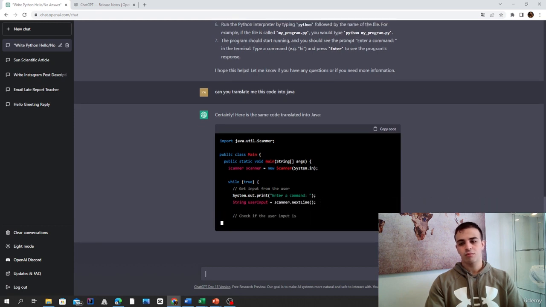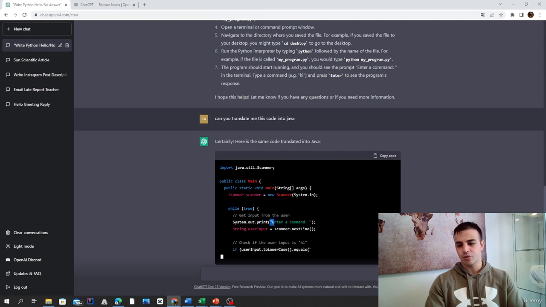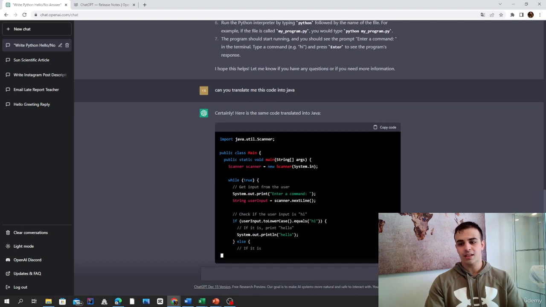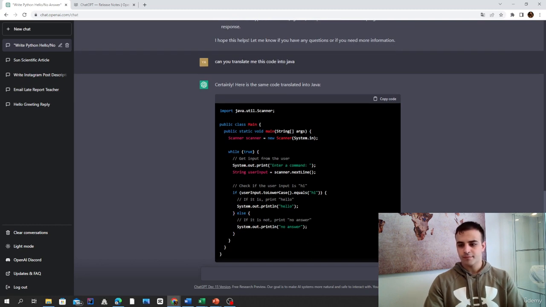All right, so here, as you can see, it says system out. So you enter your command here. So if you say hello, once again, we have our if and else statement. So it's pretty much like Python here. It's just a little bit different. So if the user input is hi, then the system will answer us hello. Otherwise, with the else, the system will simply give us no answer. And it's going to continue until infinity, until we enter hi. All right.